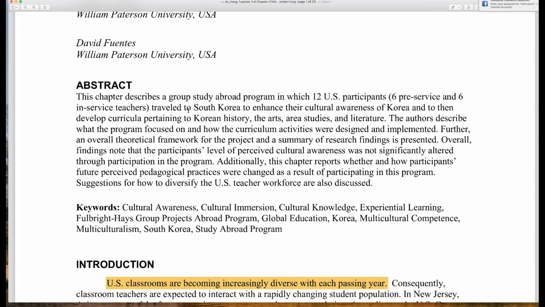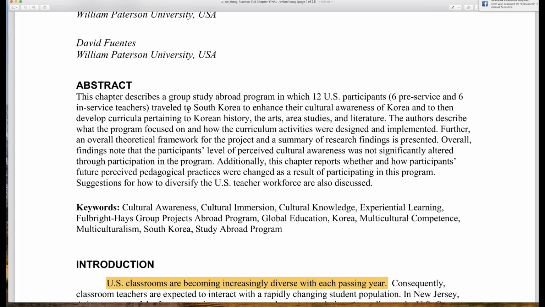So you are going to be writing an abstract. Basically, the abstract is a short summary of the paper, and also your important findings should go in there. Some fields don't do that as much as others, and basically somebody could read your abstract, read the keywords. You're not going to have to do keywords for us for this paper, but read your abstract and get an idea of whether they want to read the paper or not.